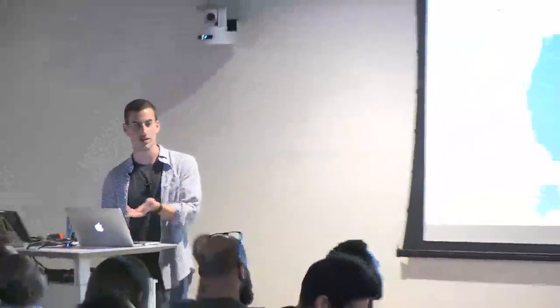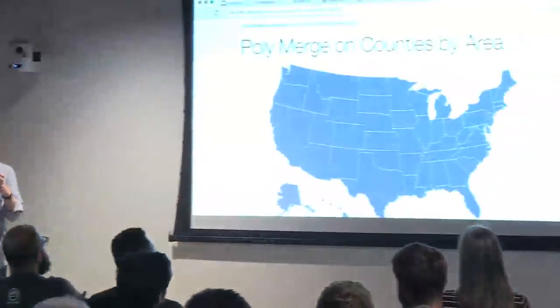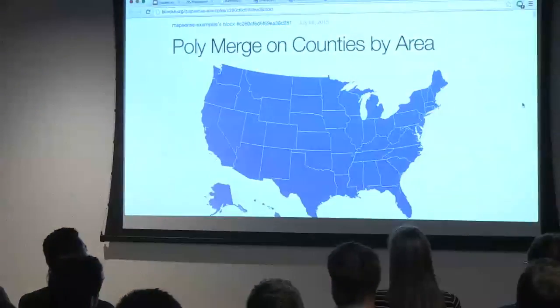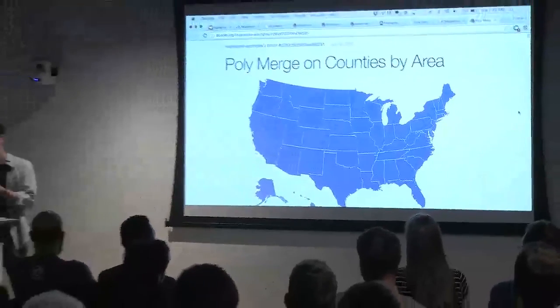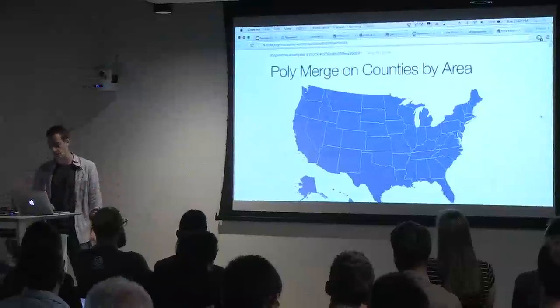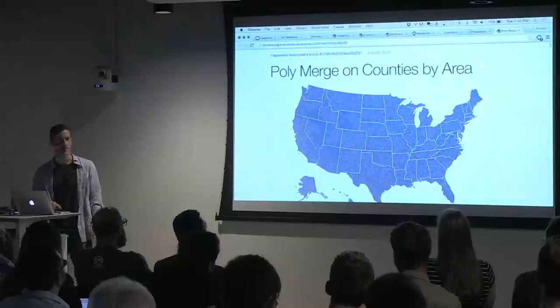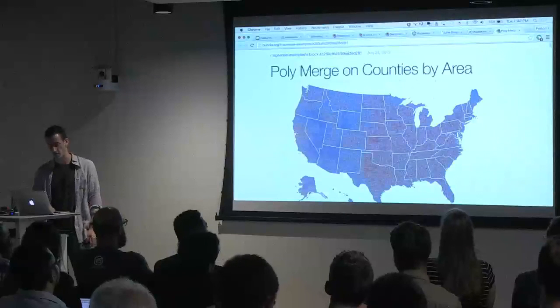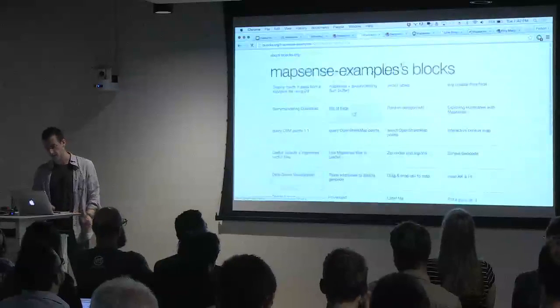In this example, we're doing it based on area instead of another metric, but you could do it on any other metric. On the left, this is the original counties colored by area. As I move my mouse to the right, I'm doing a merge on the client here, so the counties get closer and closer together in size. Here, almost all the counties are the same exact size. Or not the counties, the merged set of counties. Some rules: this is a greedy thing, counties couldn't be split, and you had to merge things that were touching. But you can see that you can start to get more advanced in the stuff you do on the client.